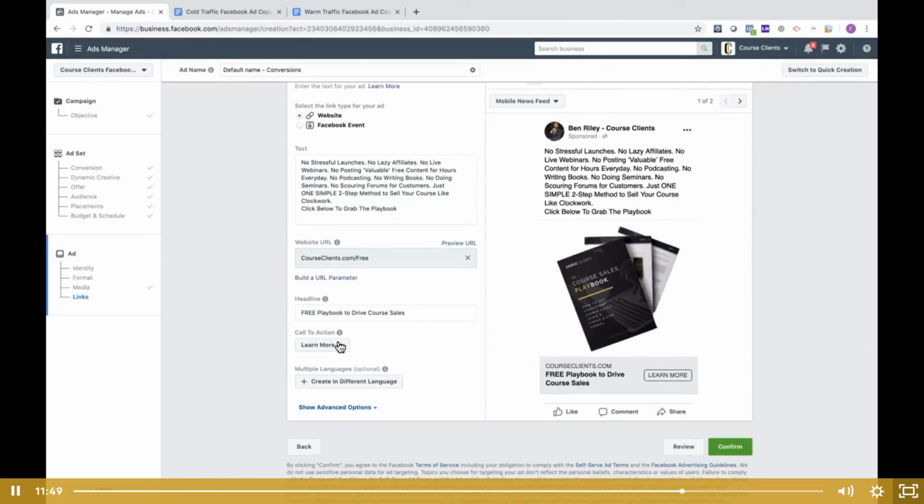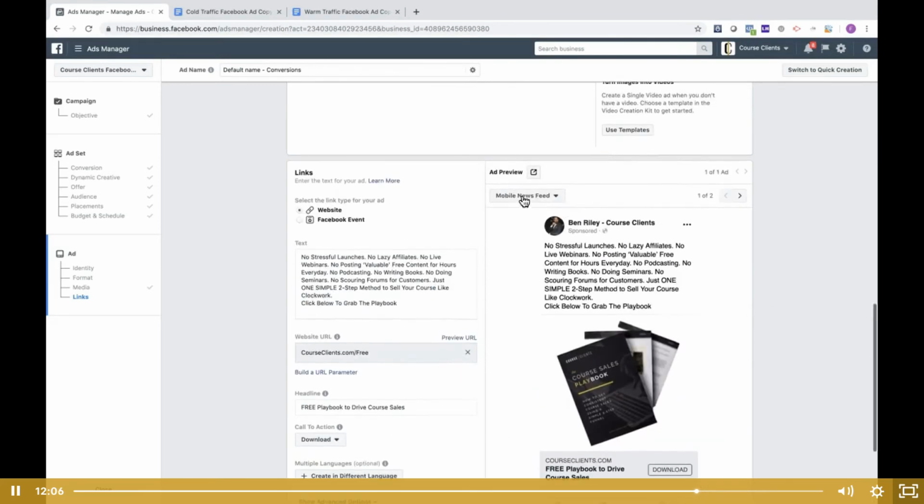And then my call to action. Now the call to action affects the button that you have over here. So I don't want this to say learn more. Remember, I want them to download. So I'm going to click this and find download. Then I'm good to go.